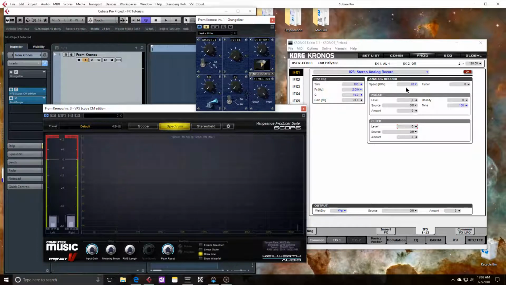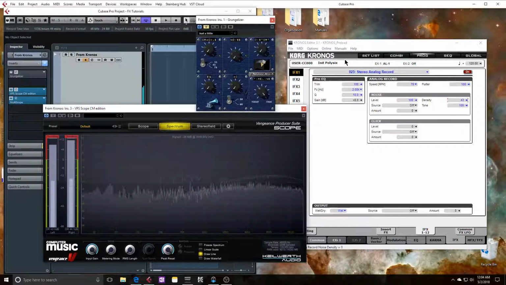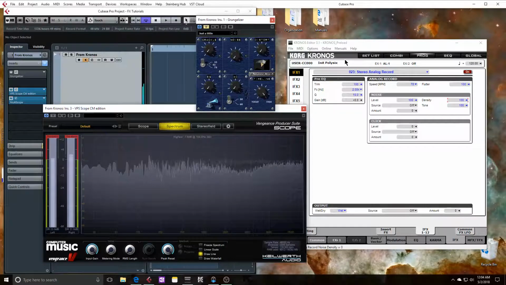But let's investigate. So if we have our RPM speed at 78, our flutter at 0, let's go ahead and turn up the noise. Actually, you know what? Our flutter might have an effect on noise. Let's check. Yes, I do see it having a small effect on that. If I turn up density, yes, we hear flutter.